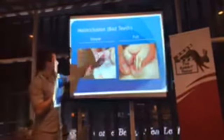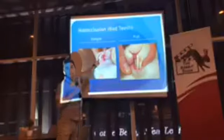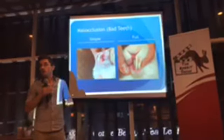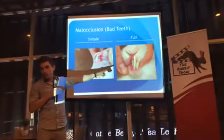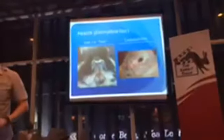So that's full malocclusion. Simple malocclusion, in this photo, is where the top teeth and the bottom teeth meet head on. Both of these versions are considered malocclusion. This is a more severe version. Nonetheless, they're both disqualifications from competition.